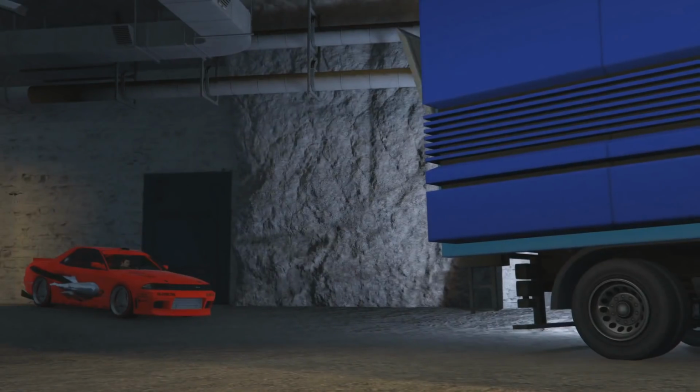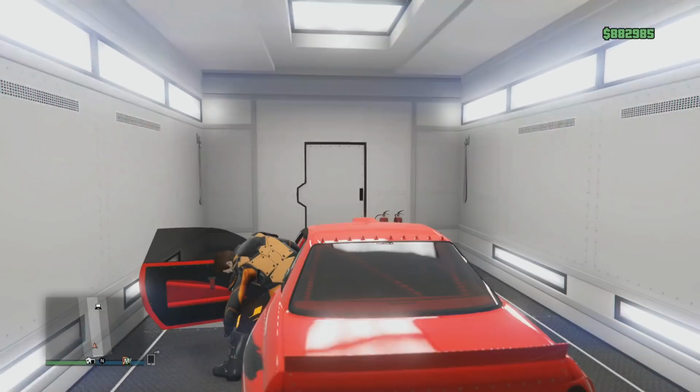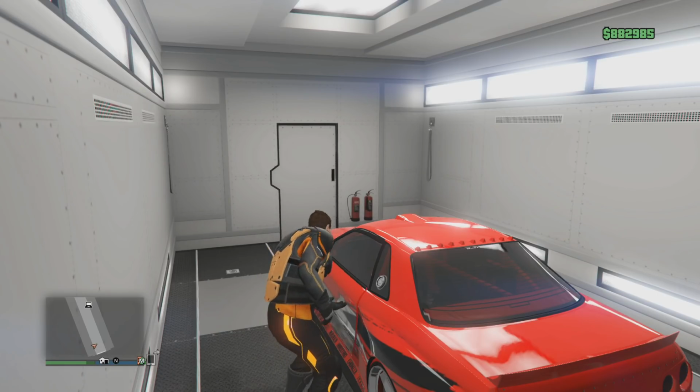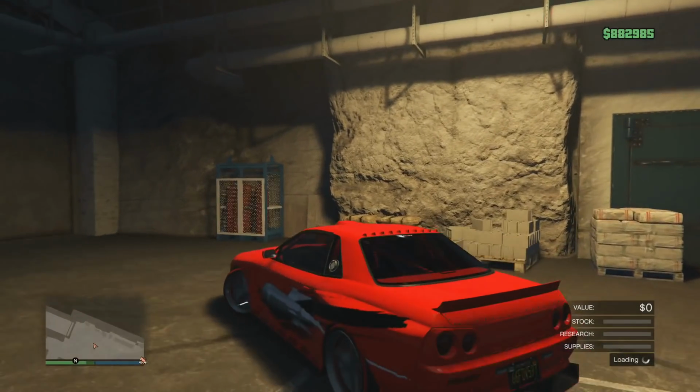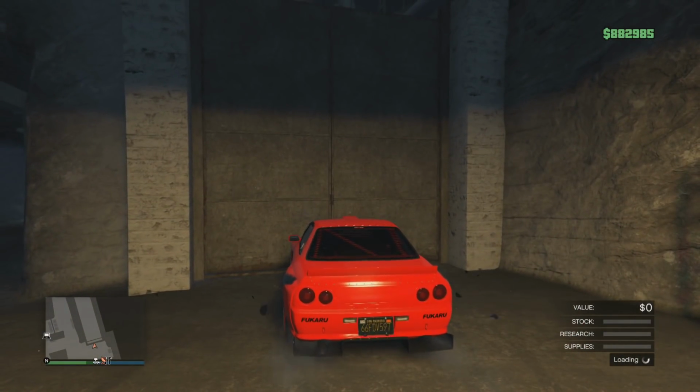So what we're going to do is drive it into the back of the MOC, and that just saves the car. Now, obviously, if you're rinsing and repeating, so we're going to do another duplicate now, we need to make sure the MOC is empty. So I'm going to go ahead and drive this car into my little 2-car garage that I've got over the road.